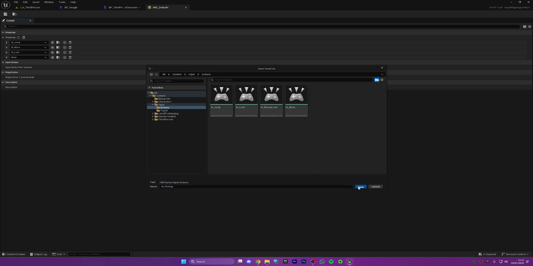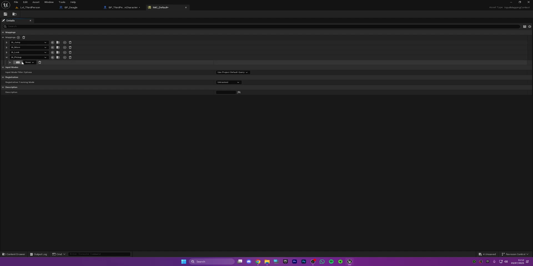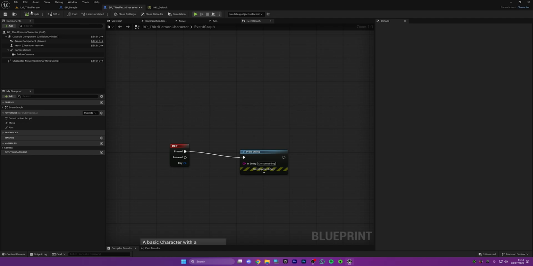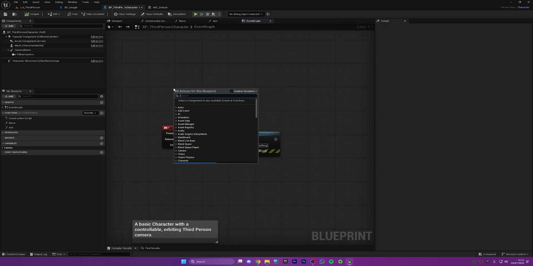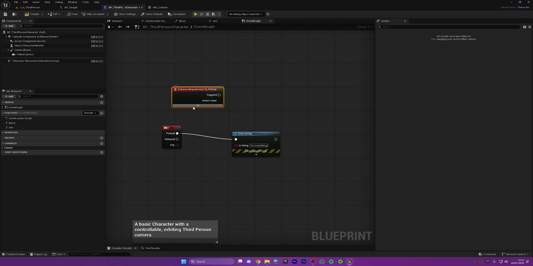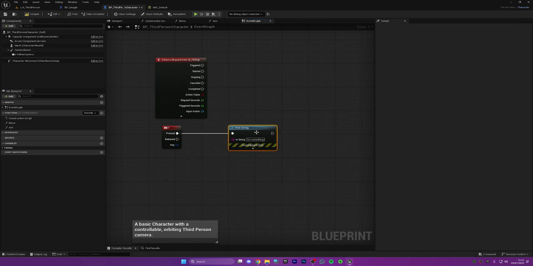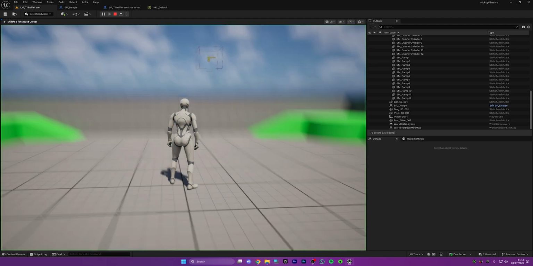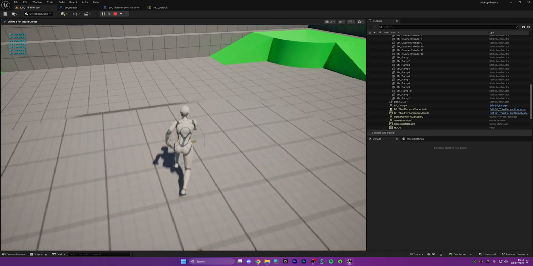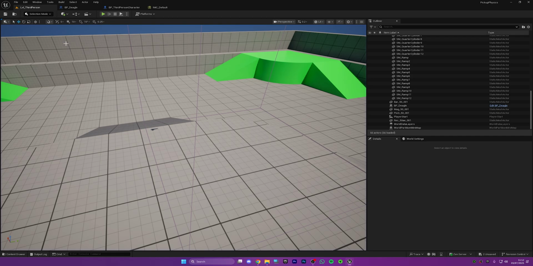And let's just put it inside the input folder, and now we can actually choose a key, just like this, and I'm going to use the F key. And this basically does the exact same thing as just adding a key like we did a minute ago. So let me just show you. If I do IA_pickup, it gives us a lot more options. That's why it's better to use an input action over this just like F key. And if we click compile and save, play, it'll do the exact same thing as it did a minute ago. So I'm just pressing it now and it is doing something.